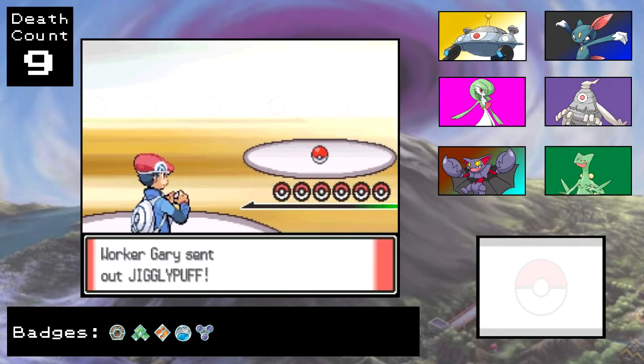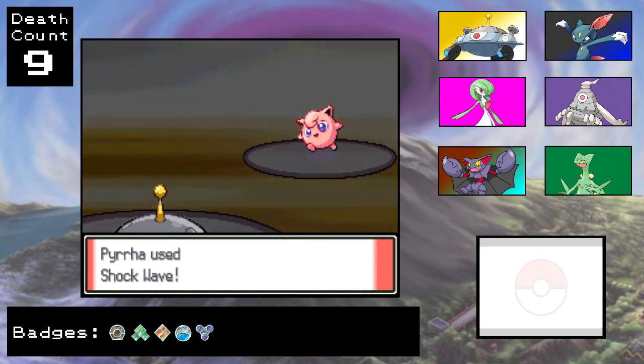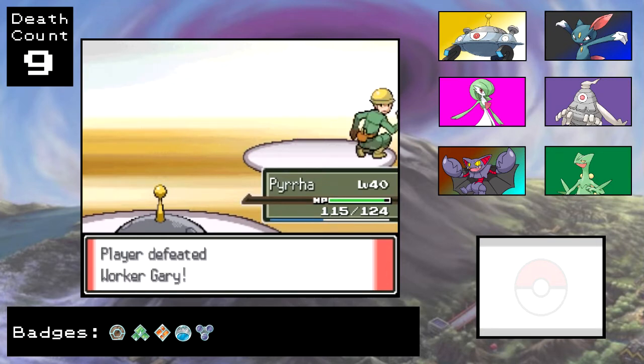You are challenged by Worker Gary. Gary sent out Jigglypuff. Die, Jigglypuff! You died.